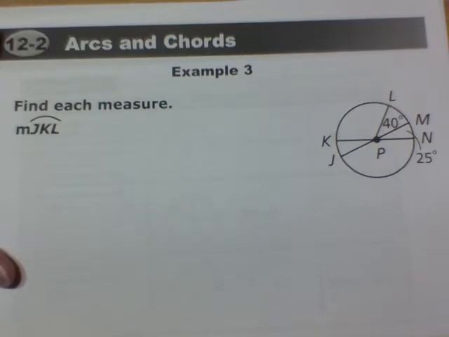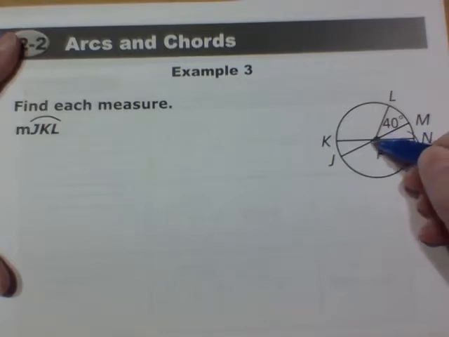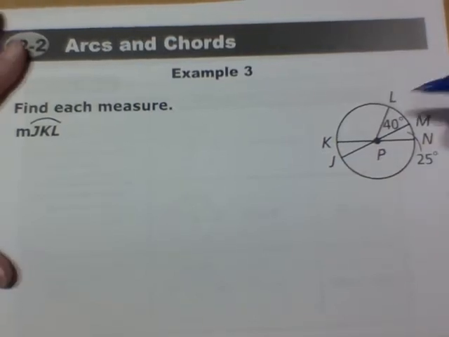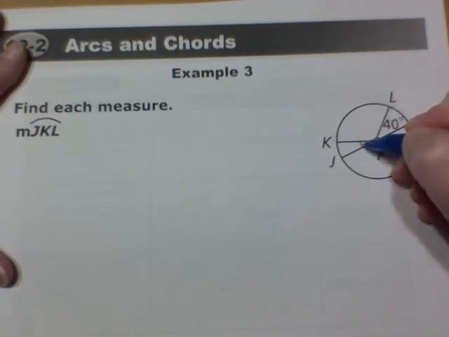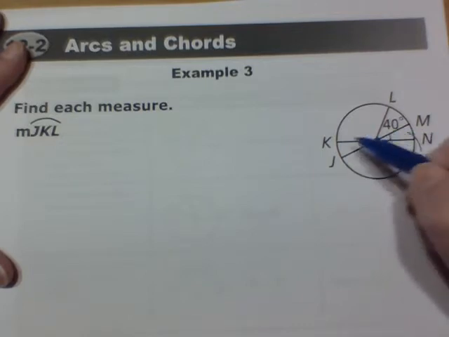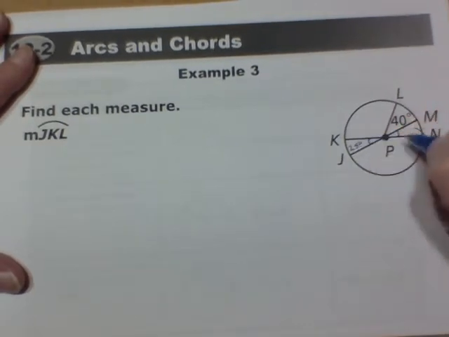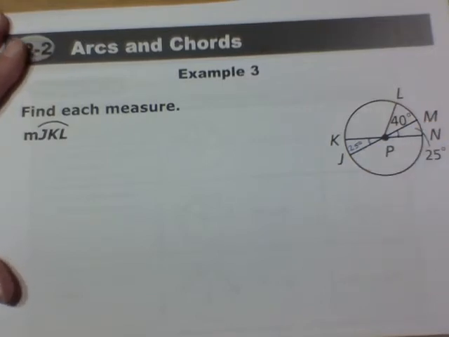Next one can use the same idea. So again, going back to, for instance, any line going through the center here is going to be a straight line. So KN is a straight line and MJ is a straight line. We also know then that, for instance, this angle measure, which is 25, is going to match this angle measure because these two form an X. And so 25 degrees is going to be in this piece as well as that one.